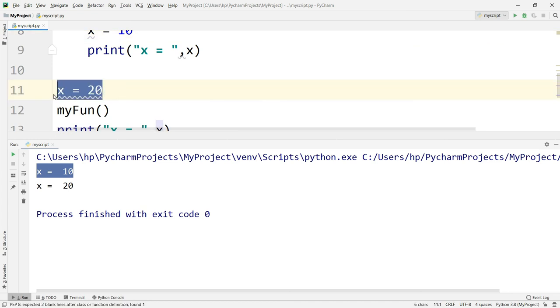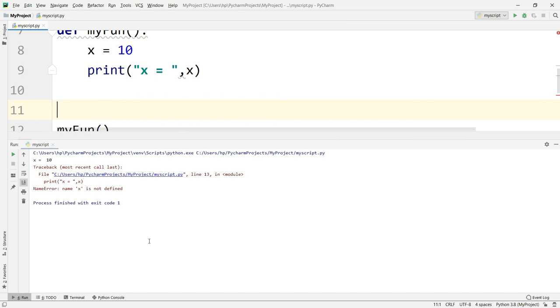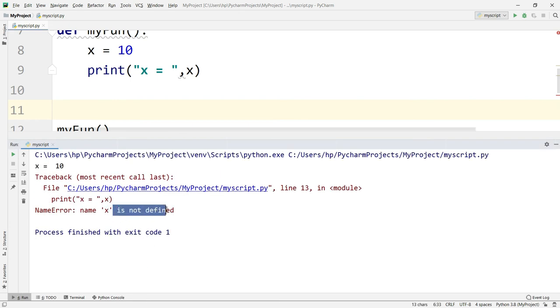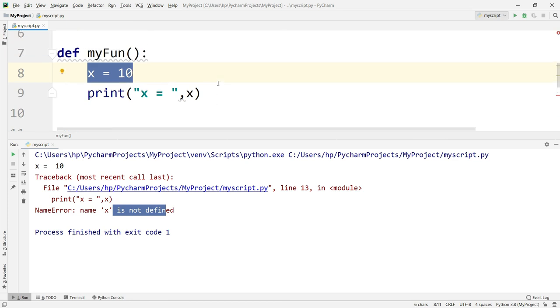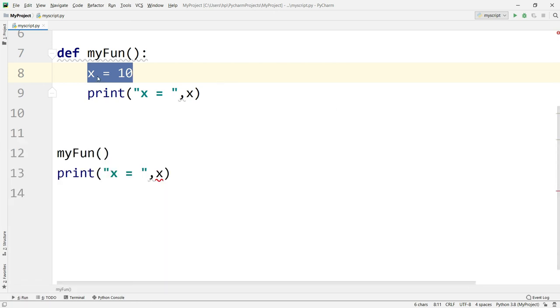If I remove this x from here, okay, and after that if I execute this, then you can see x is not defined. Why? Because this x is defined inside the function. It means it is local to the function. It will not be accessible outside of the function. Okay, so any variable that is inside the function is local and cannot be accessed outside of the function.